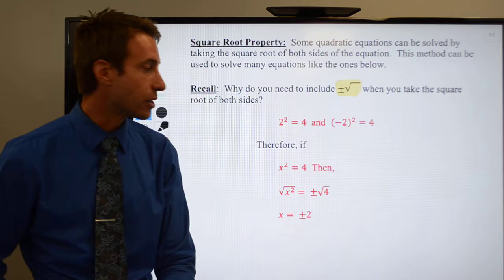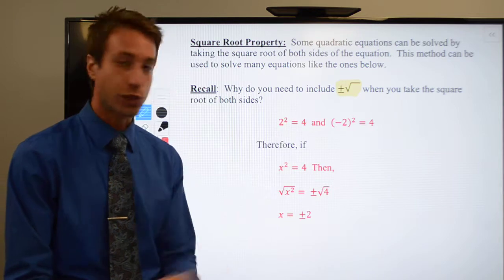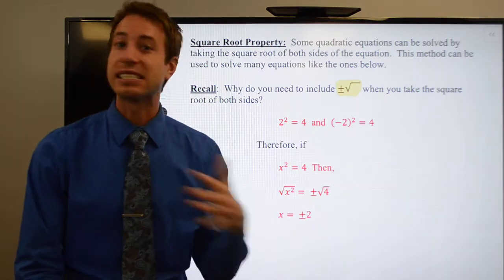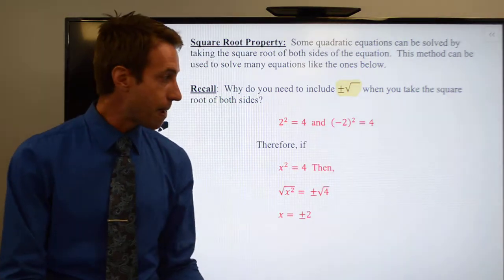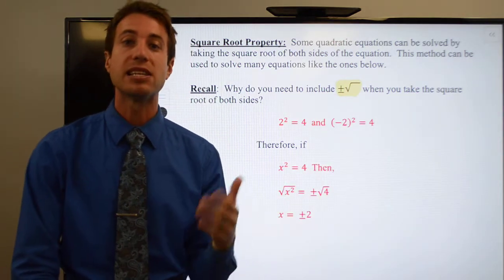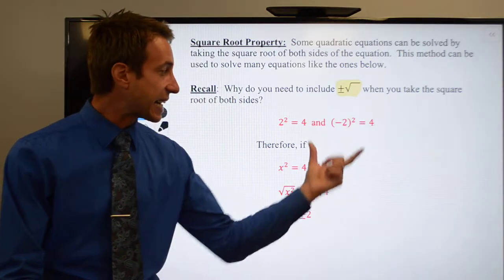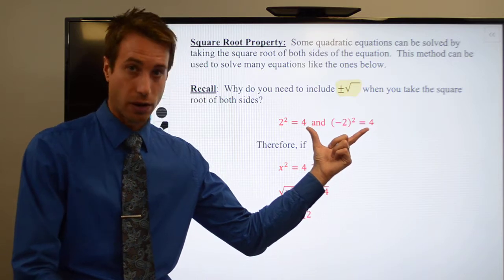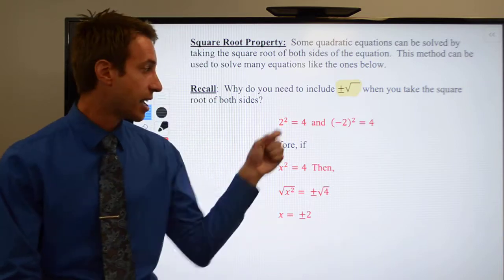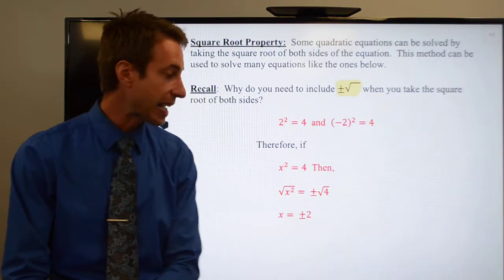And here's the reason why. If I were to do a positive 2 and square it, positive 2 times a positive 2 gets me 4. But that's not the only option. Remember, if I take a negative 2 and I square it, a negative 2 times a negative 2 also gets me a positive 4. I get the exact same answer, positive 4 and a positive 4. But I get that answer by doing 2 very different things. Here I multiply a positive 2. Here I multiply a negative 2 by itself.